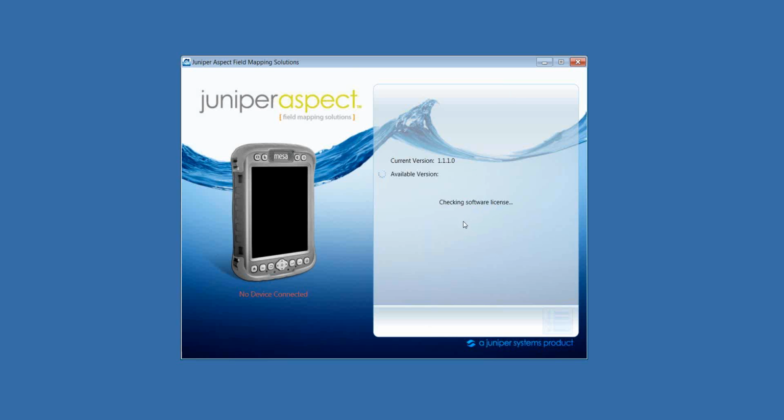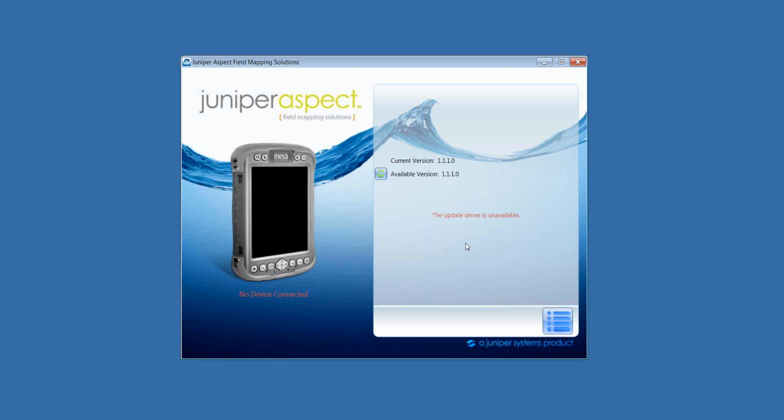Other stuff in the Tools menu, we have check for updates. I can't show it all to you right now because it's still looking for available versions. But there's also a preferences section, and right now all preferences has is switching your units of measurement. The two options we have right now are feet and meters. I imagine most folks in the U.S. are using feet. Probably in Canada you use meters, but that's where you change it between feet and meters.